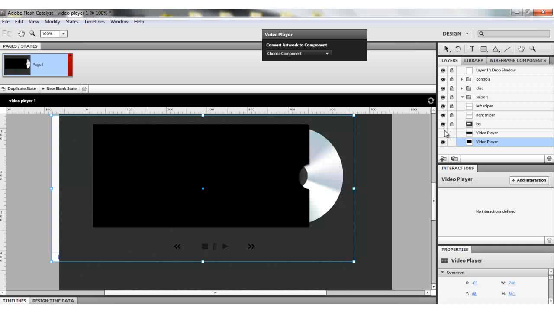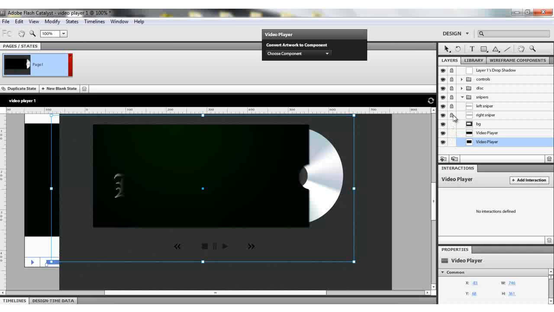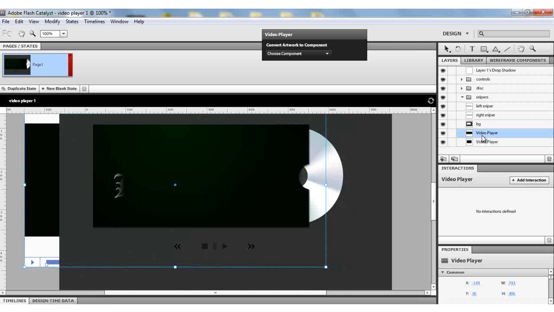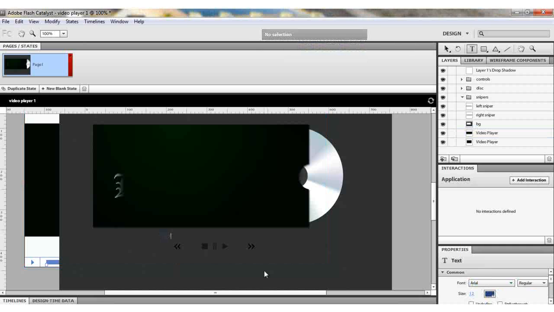So I'm going to unlock all these others, and we are going to make this as our first video, this customic to be our first video that will be playing when the application starts. So what you want to do is click on this T and come here and write the name of the video. So I'm going to write customic.